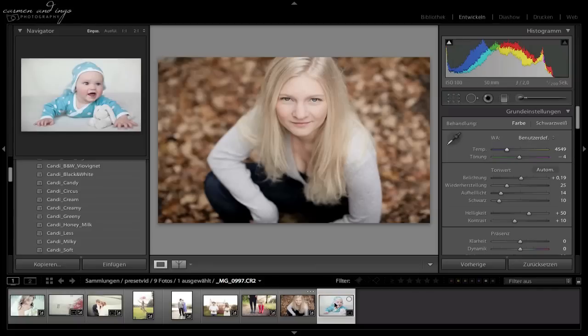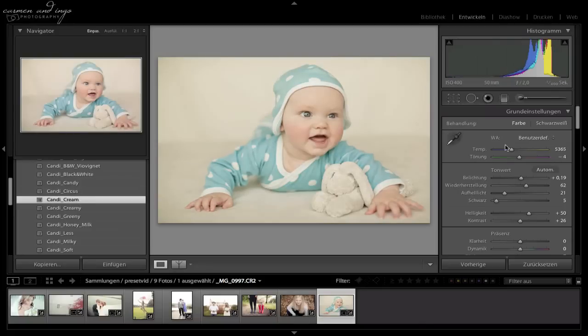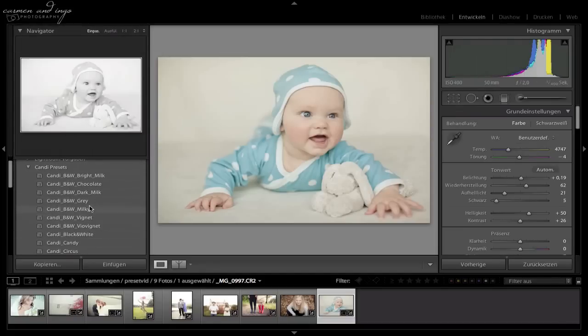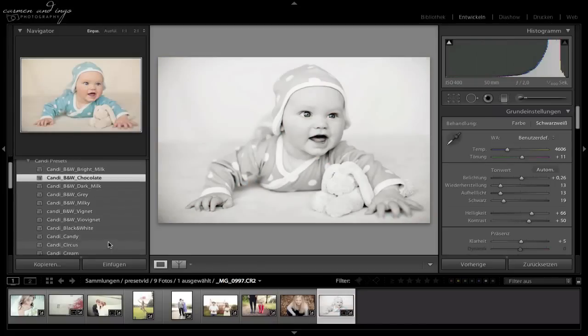Okay, so it also works for babies. What about creamy? Yeah, I can do the creamy. It makes it a bit more soft, so creamy or a candy or something like this. And also go a little bit back from the too orangey part. What is black and white here? Doing chocolate. Yeah, it's pretty nice. Why not? But I like the turquoise. Yeah, it's all about the boy's dress.